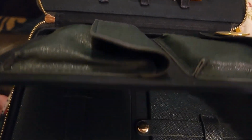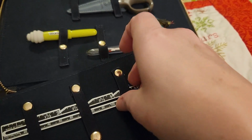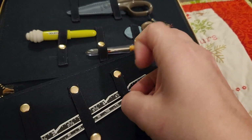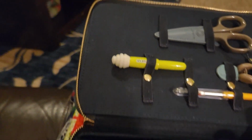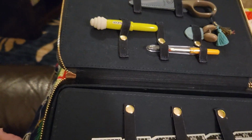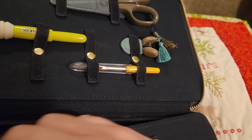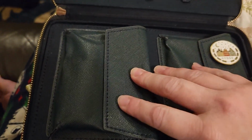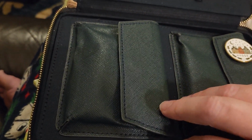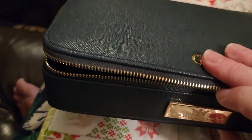On the back of this little topper insert thing, I have a seam. This is a little loose for this particular use, but it works for now. I have my seam gauge. There's room for other tools here. I maybe could put, where did it go? My pencil through here. I also keep my Sharpie fine point pen here on this corner. So when I put this pencil in there, it makes it stand up a little bit more. I don't know how well that will work. There is a little bit of give in the seams here, but not a ton.